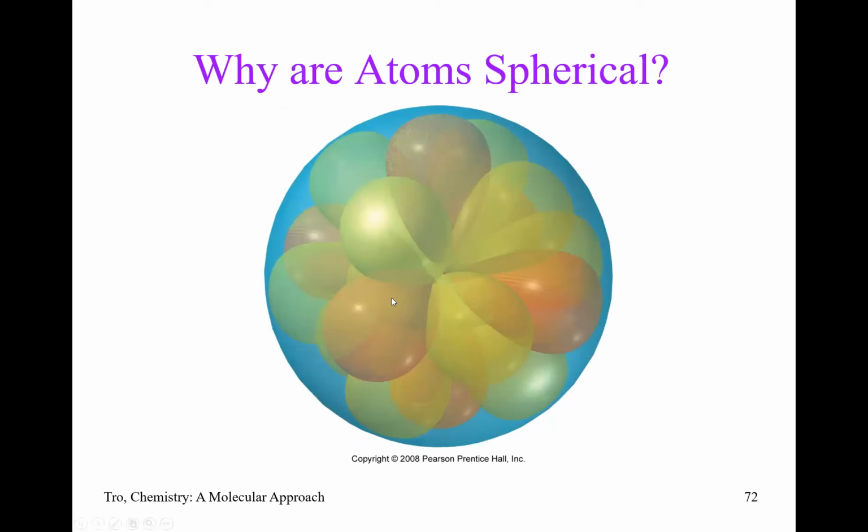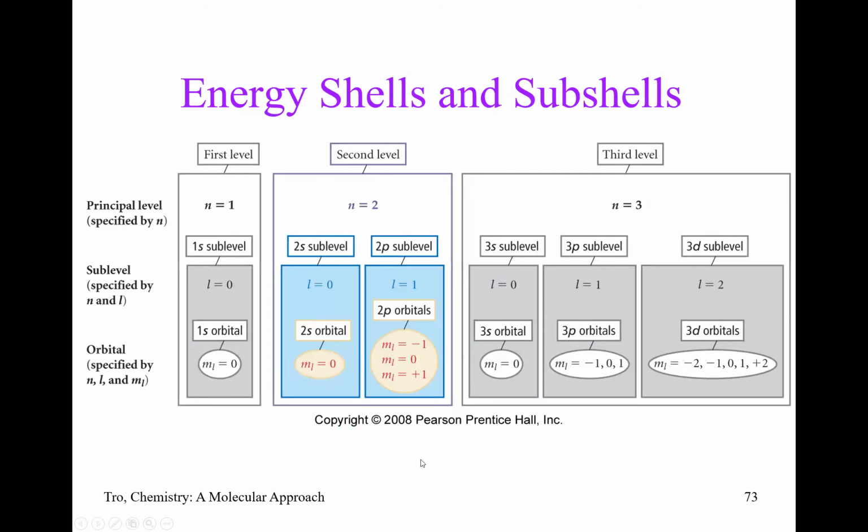Okay, and so what this is trying to put together is, here's sort of what's important, what we care about: the nucleus is there. This is where the electrons move, and the electrons are going to combine using these orbitals because that's how the electrons move and make bonds. And when you put all these together, they overlap and you basically get a spherical type of shape.